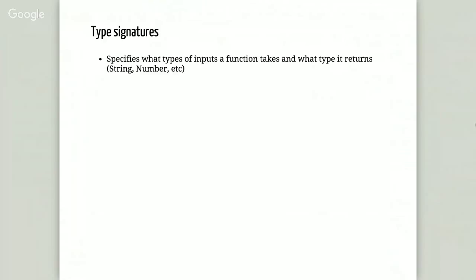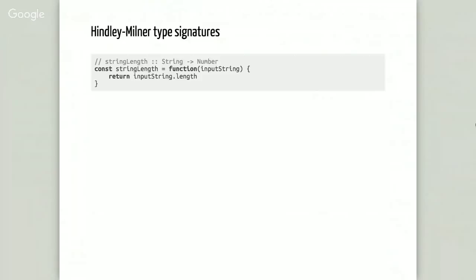So I'd like to introduce type signatures. A type signature just specifies what types the inputs and the output of a function are. A type is something like a string or a number or an object. Obviously, in JavaScript there's no type checking; it's not a statically typed language, but we can still gain some benefits by documenting the types in our programs and by thinking about things in terms of types. When you look at functional programming libraries, you'll often see the functions described in terms of the types they take in and return.